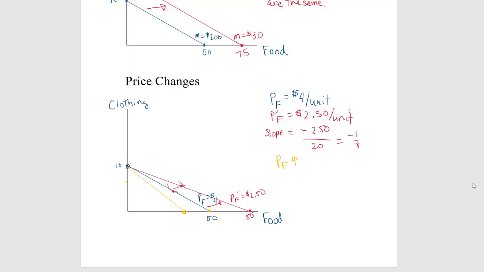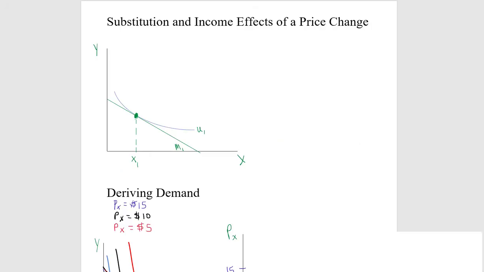It breaks that change down from point A to point B into two pieces, an income effect and a substitution effect. So we want to break down that rotation of that price change and the impact that that has on the optimal quantity that would be selected. When the book discussed this, they did an example of an increase in price for a normal good. So for my example, we're going to do a decrease in the price for a normal good. I think showing you the other direction will help you put the pieces together better, especially if you've actually read the book.